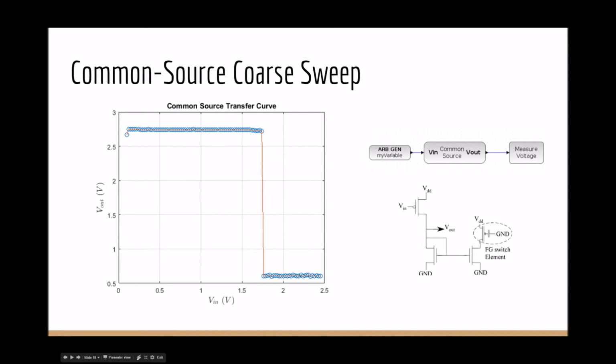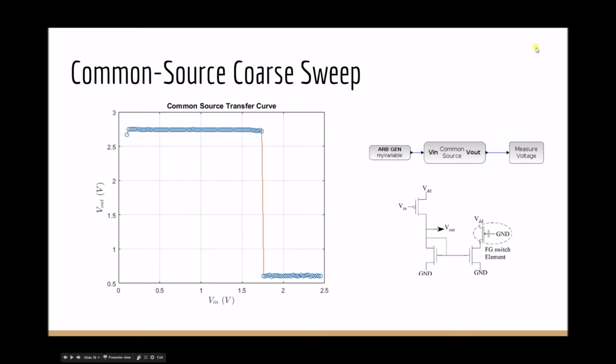We simulated the common source amplifier. Now, we will actually look at measured data from the remote system. The common source amplifier was compiled and we performed a sweep of the input voltage to find the high gain region. The transfer characteristic matches previous simulation results, showing a high inverting gain here.